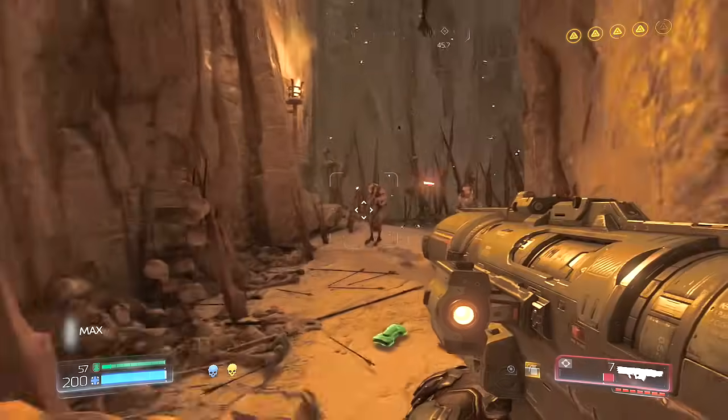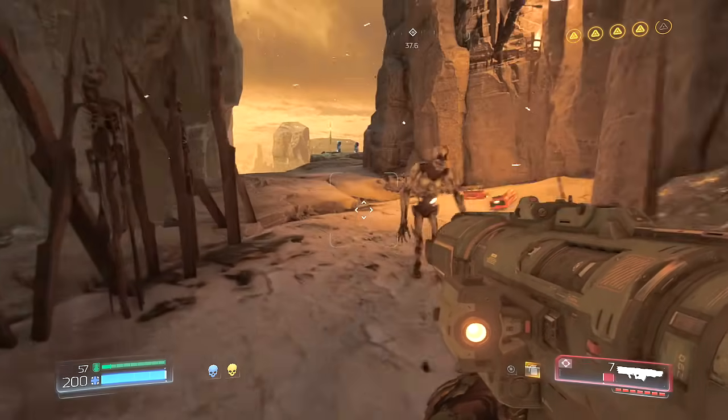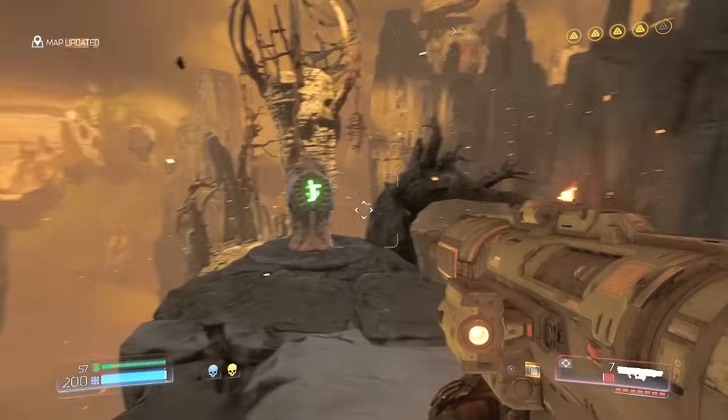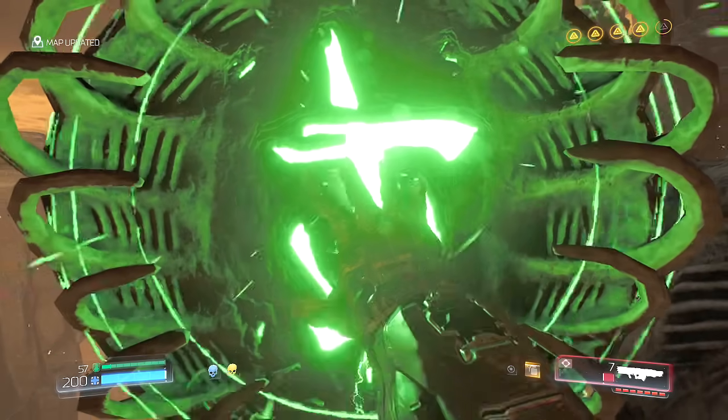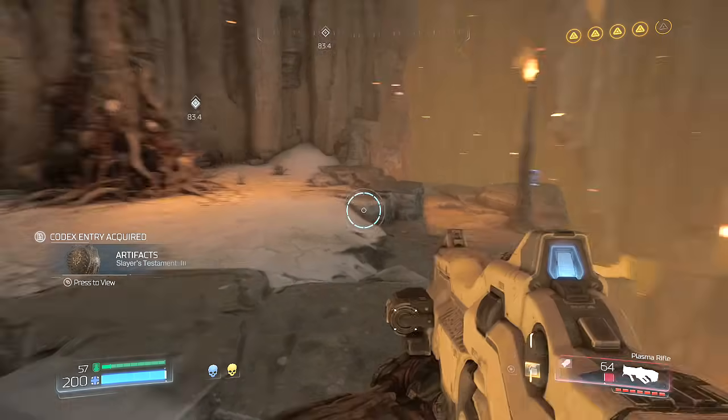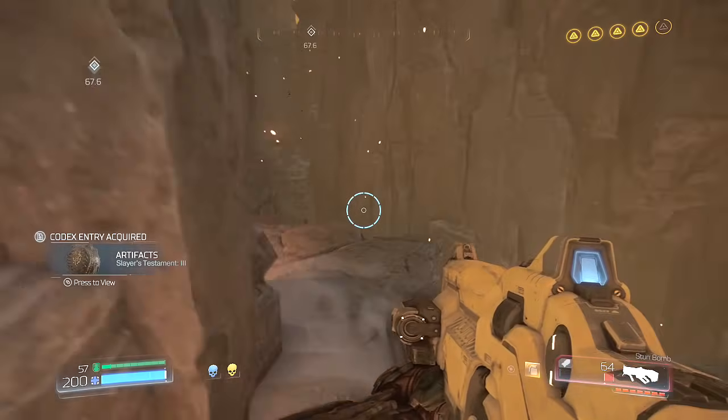Turn to the right hand side through the cave. At the very end of this walkway, you should find one of those rune looking data logs that you want to interact with. After that, just proceed through a little bit of the mission. I'm going to kill some of the enemies in order to work towards some of my weapon masteries.